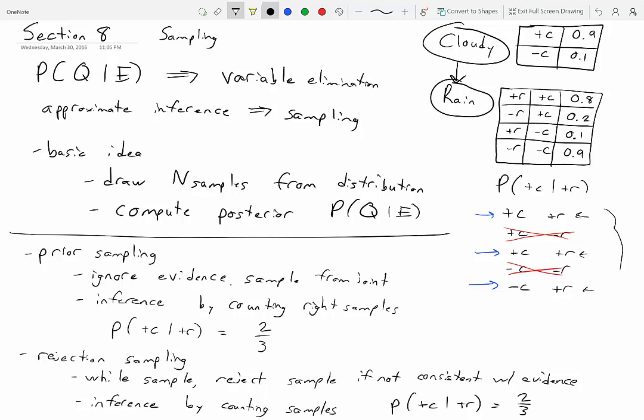So now you might ask, well, how did this save us any work? Well, imagine that you have a really long single chain Bayes net. And let's say your evidence is the very top node. If you do prior sampling and it's not consistent with the evidence, then you're going to sample all of these nodes, and then you're actually just going to ignore it. So this chain is super long, and I'm doing all this work even though I didn't match this one. So that's where you get the gains using rejection sampling and why it's faster.